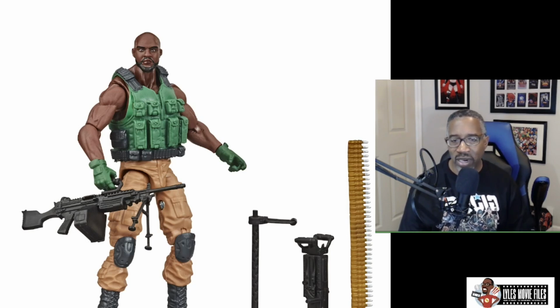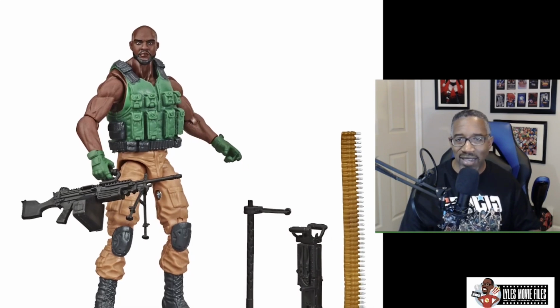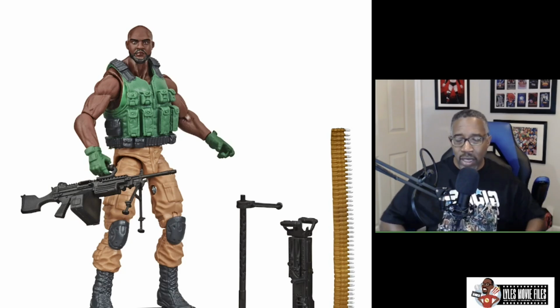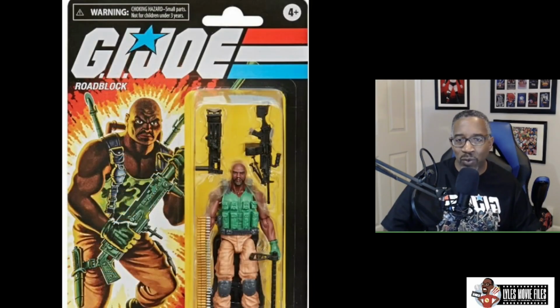The machine gun isn't quite right. He doesn't have the stand to hold the machine gun like the figure should have. And he's got knee pads where he should just have regular pants that are orange and not this dramatically military khaki orange. So not my favorite. Definitely something I was not excited about with the retro line, because I really do need a tall, towering, big version of Roadblock. This figure is basically a repaint of the Dwayne Johnson version of Roadblock, ironic, repainted to look more like Roadblock with the ammo belt, but it's not what I want out of a retro version.